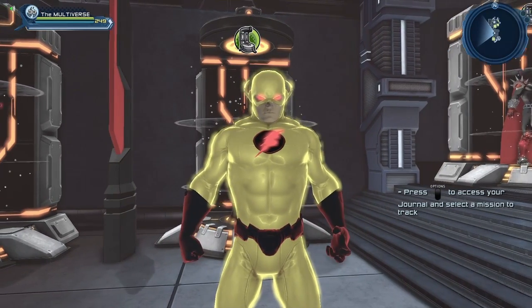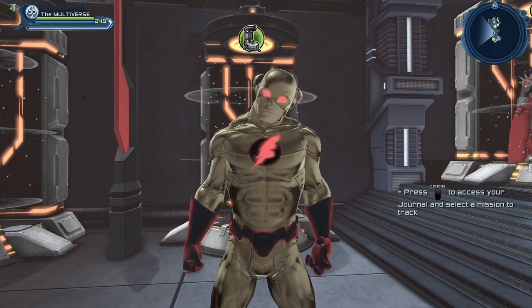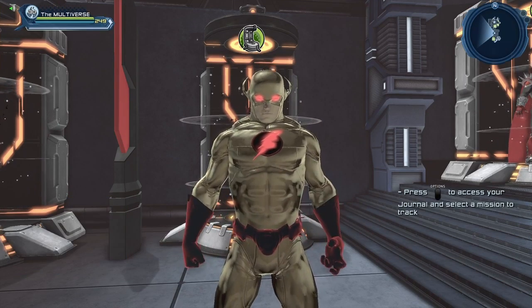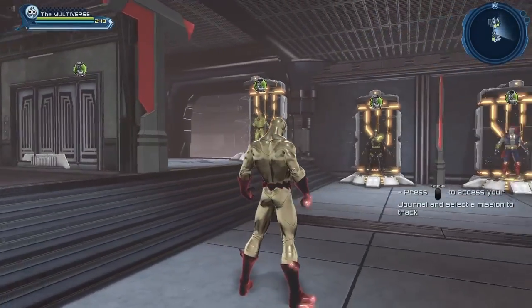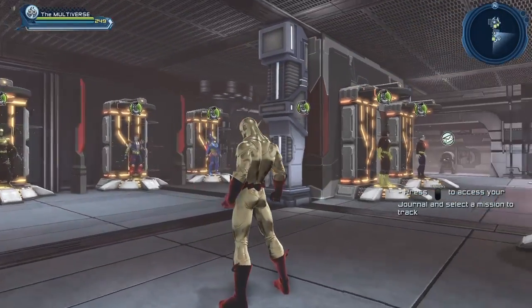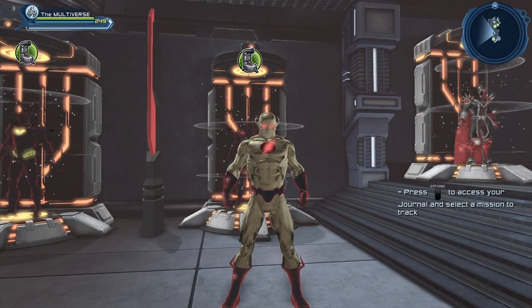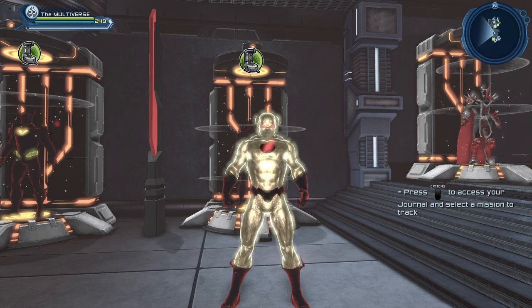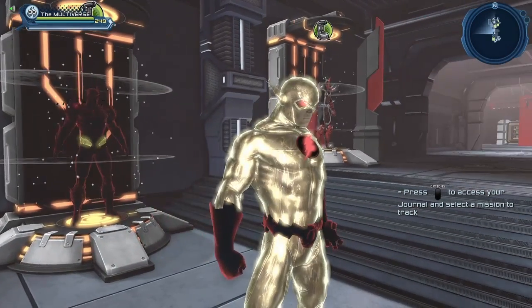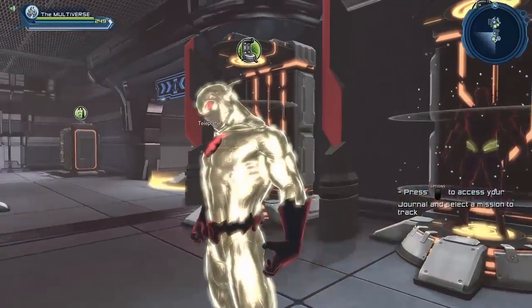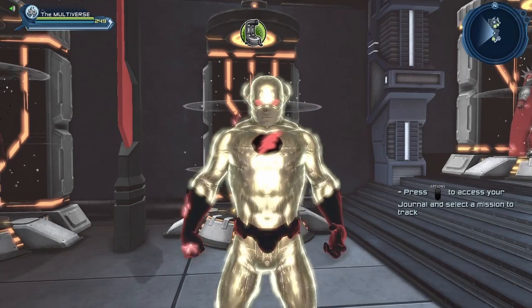There's probably other materials I could use. The gold material, let's do it right now. If you don't have the Sinister material, I guess the gold material could be an alternative. It is a material that I've used for a bit for my Reverse Flash character. I guess the Glorious material could be an option, but if you don't have the Sinister material, odds are you probably don't have the Glorious material either.